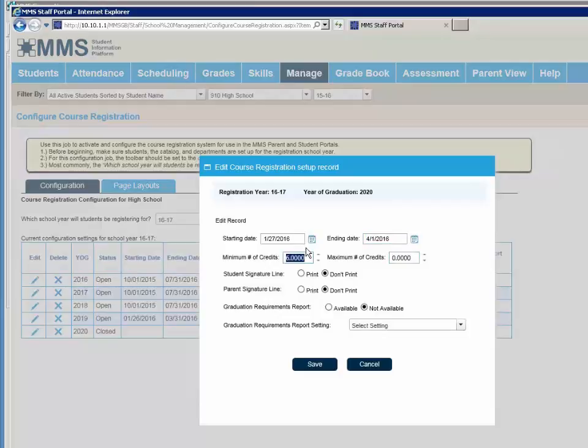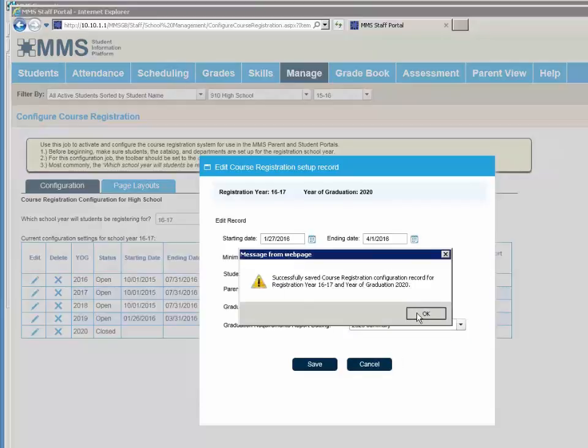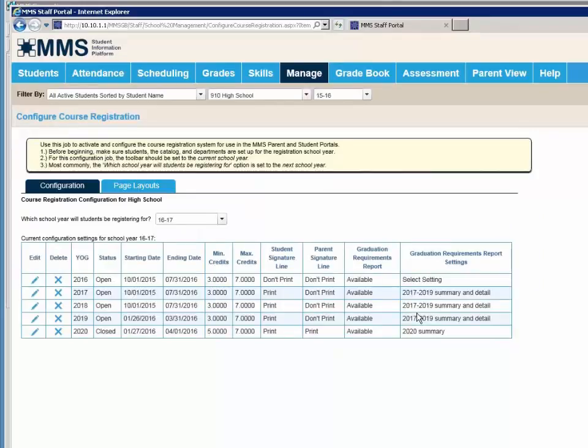So it might be for my freshmen that they have to have more credits. They have to sign up for more stuff. And I might want the parent signature line just in case. And I can save that. So it should be everything is open, and I can work from there.